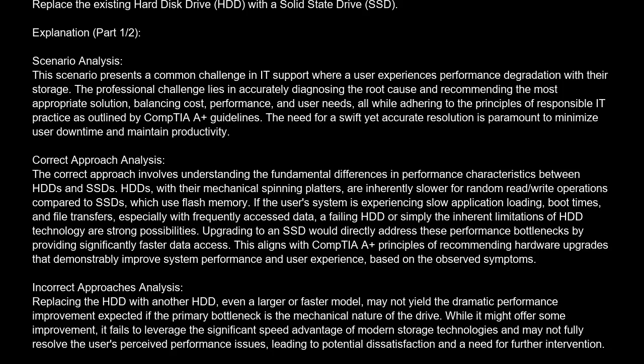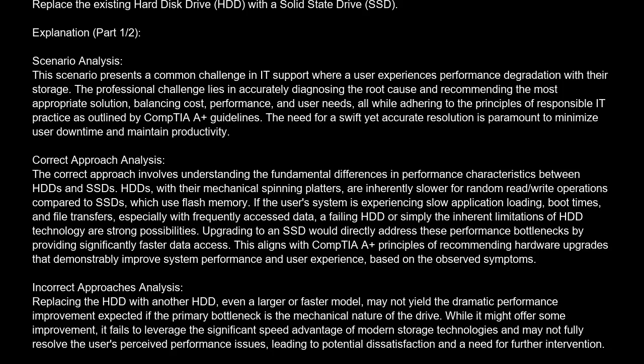Incorrect approaches analysis. Replacing the HDD with another HDD, even a larger or faster model, may not yield the dramatic performance improvement expected if the primary bottleneck is the mechanical nature of the drive. While it might offer some improvement, it fails to leverage the significant speed advantage of modern storage technologies and may not fully resolve the user's perceived performance issues, leading to potential dissatisfaction and a need for further intervention.